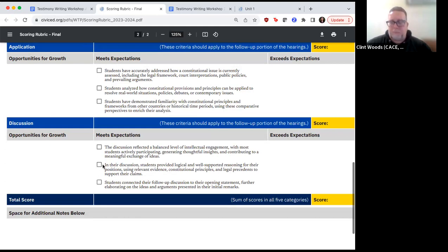I have no doubt. You have some of the best coaches in the country on Q&A, and California schools doing Q&A always knock it out of the park. I think in general, this new scoring rubric favors schools like California because it does specifically emphasize Q&A, and Q&A is usually something that we excel at. And so I think that this will be good for us, but it does mean that you can't just speak up and say something. You've got to speak up and say something that matters, that uses evidence, that uses reasoning and constitutional precedents, in order to move the ball, in order to get full points on discussion.